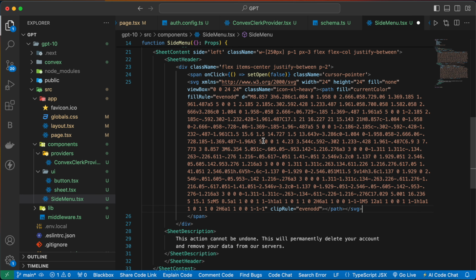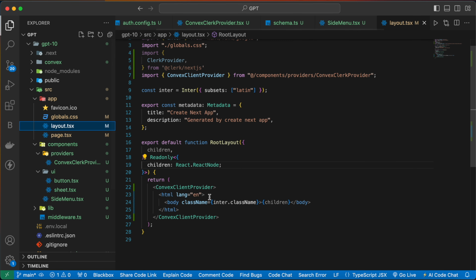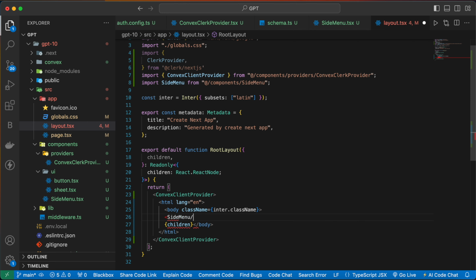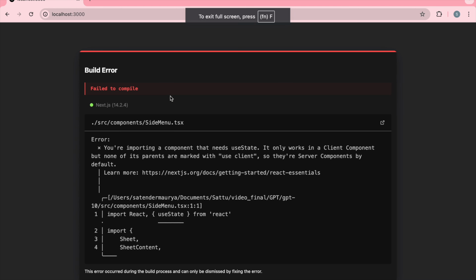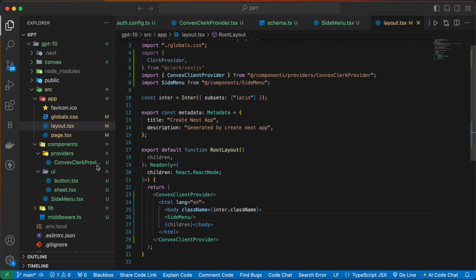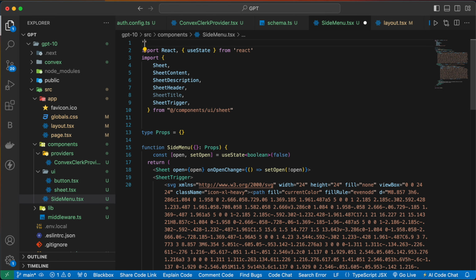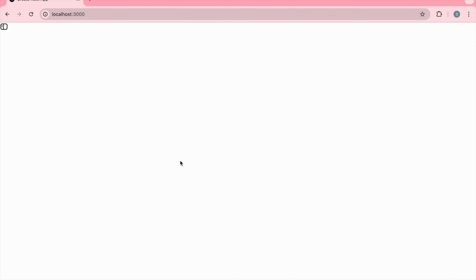Now let's save and go to the layout.tsx, and add this just right here. So side menu. Okay, save, and let's go again here and make this a client component, use client, and then go to the page.tsx and remove these two.